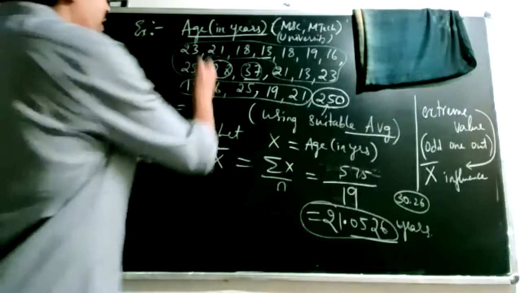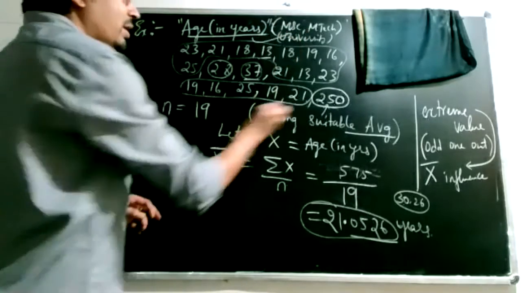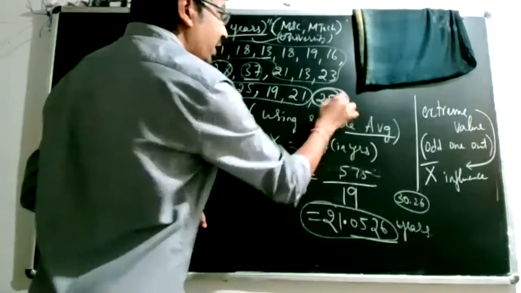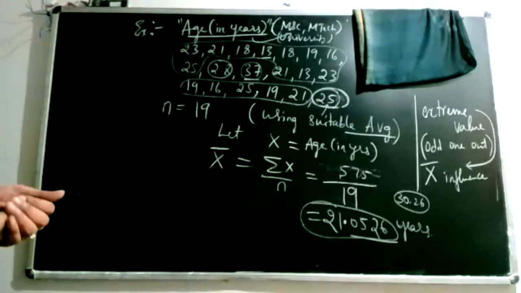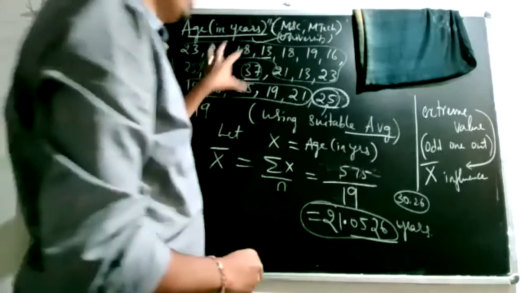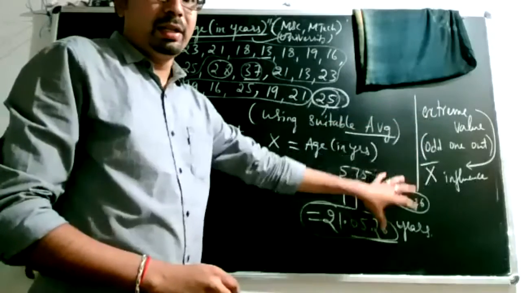When you are certain that you are collecting the age for a certain set of students, then you can go back and check that, oh, it is not actually 250. We have recorded it wrongly as 250, but it is 25. Then do a background verification on the data and make sure that it is not an extreme value, and then compute.